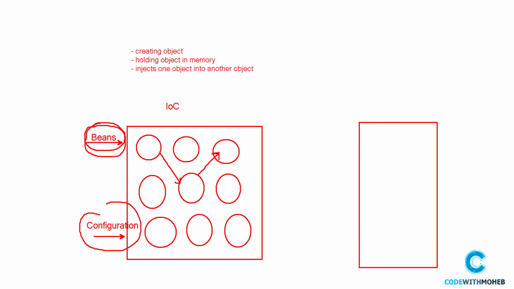And the next thing we have here is the Java application. Now this application will use the objects that are made by the IOC, which are ready to use. So the application will use the objects that are inside the IOC Container, or configured inside the IOC Container. So we can also say that IOC is responsible for the object lifecycle. That means from the time of object creation to the time of object destruction, all these things will be managed by the IOC Container.